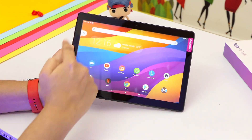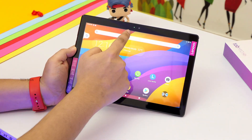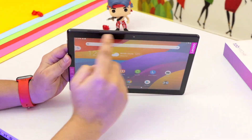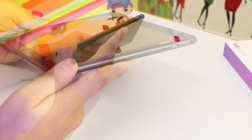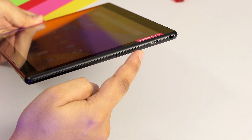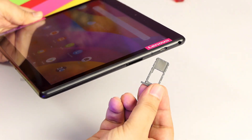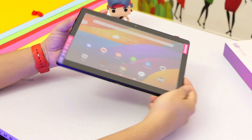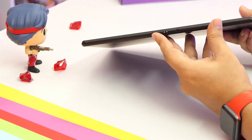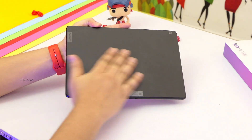To the front you have the 10-inch HD LCD IPS display with a resolution of 1280x800, a 2-megapixel front camera with an LED notification light, and dual speakers at the top. To the right you have the 3.5mm audio port, the micro USB charging port, a mic, and a micro SD card tray — you can expand storage with up to a 256GB card. The tablet comes with 32GB inbuilt storage, of which 21GB is free. On the left are the volume controls and power button, and at the bottom a magnetic connector to attach a keyboard or accessory. The back has a plain smooth matte finish for a grippy feel.